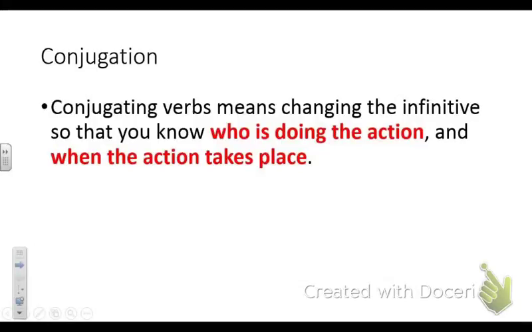Alright, this is a video to help you fill in your Unit 2 notes or to help review what we covered in class already. You're going to write down the definition of conjugating or conjugation, and we'll continue through the notes, so make sure you're filling in that note paper as you go.